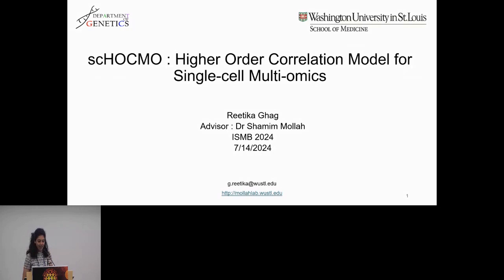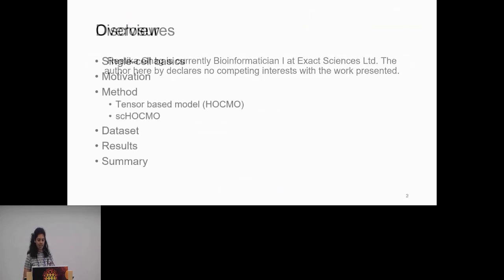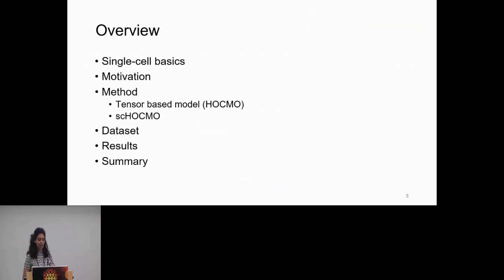Yeah. So I'll be presenting my work, scHOCMO, a higher order correlation model for single cell multi-omics. Here are my disclosures. As a part of my talk today, I'll be covering some single cell basics. I'm pretty sure everyone is familiar. The motivation for developing the method, the meat of the method, the data set we use to illustrate scHOCMO, and finally some results and a concluding summary.